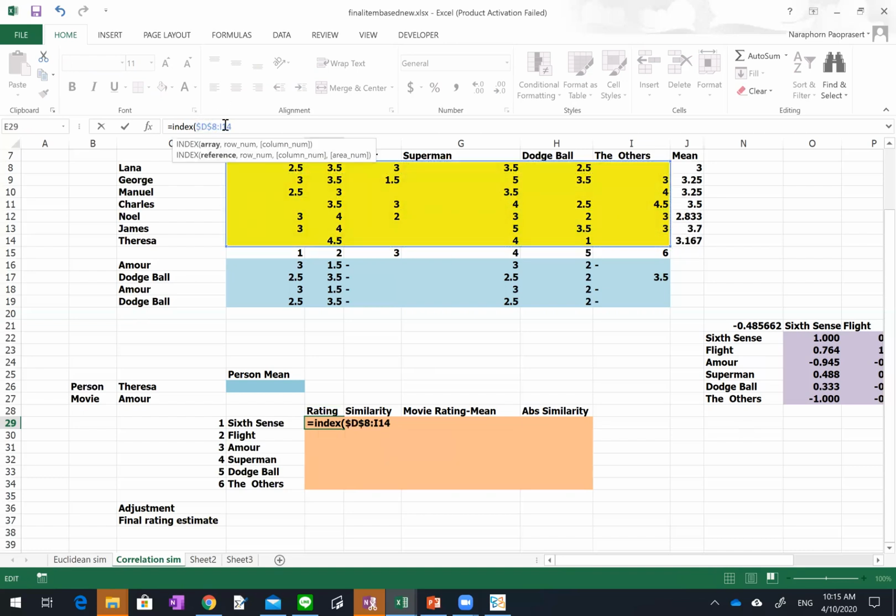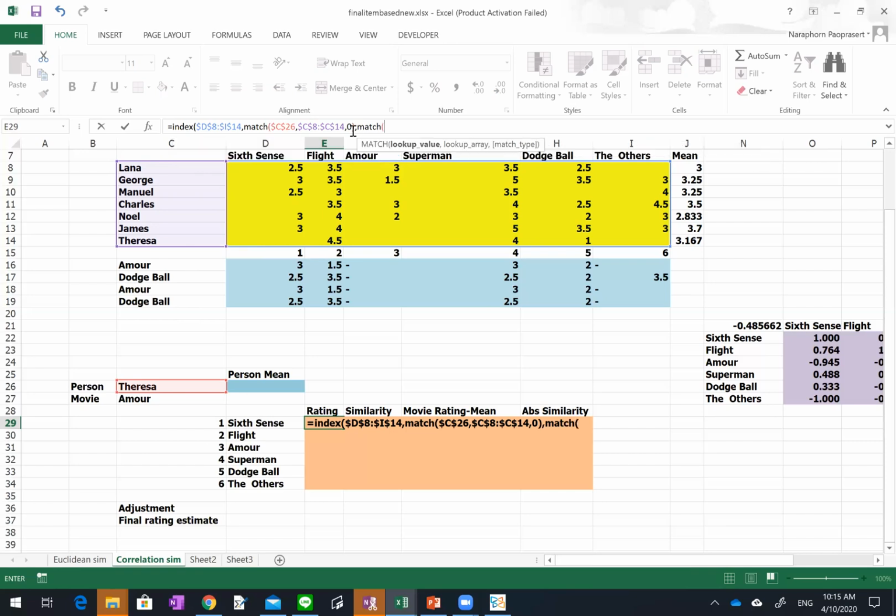I just want to fix it. And then you specify the name of the row, so MATCH C26, which is the name of the person. I can fix it. And then you want to select the list of the persons. So Teresa is from the list here. I also want to fix all the list. And you put 0, exact match.